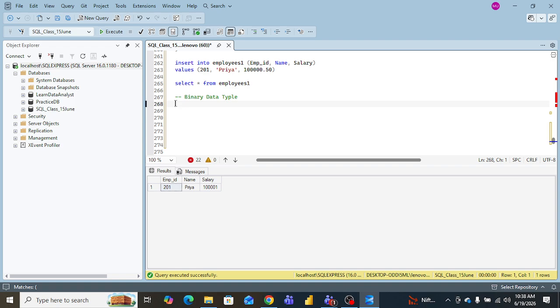In SQL, binary is used to store image files. If you see any image uploaded through the SQL server, you will get the files in binary. What is the size in binary? So there is binary, varbinary. Okay, let's see. So what is the binary?